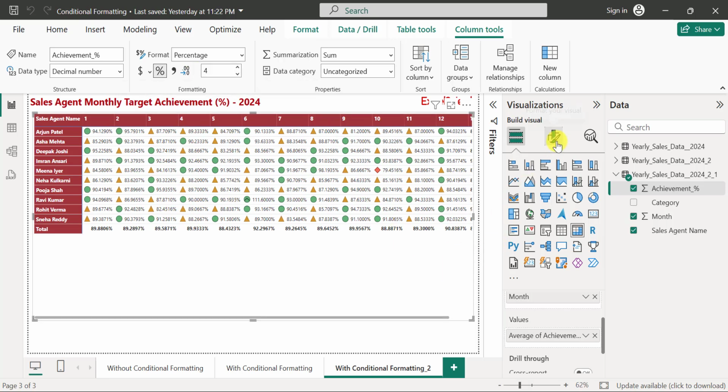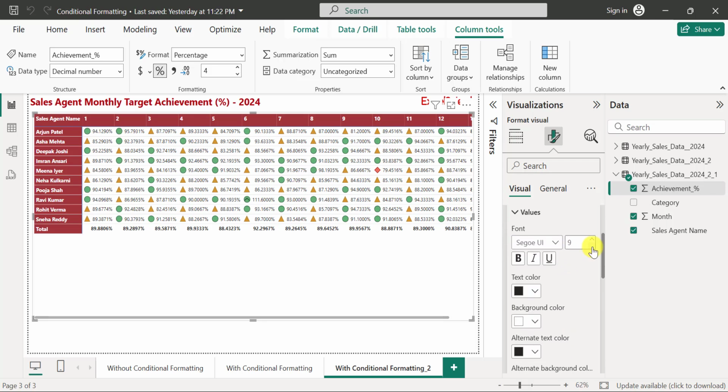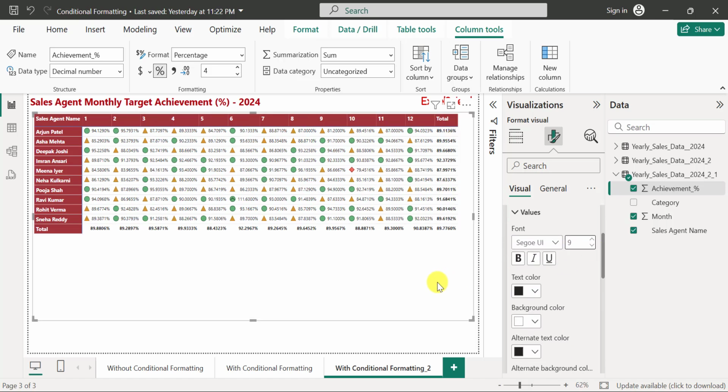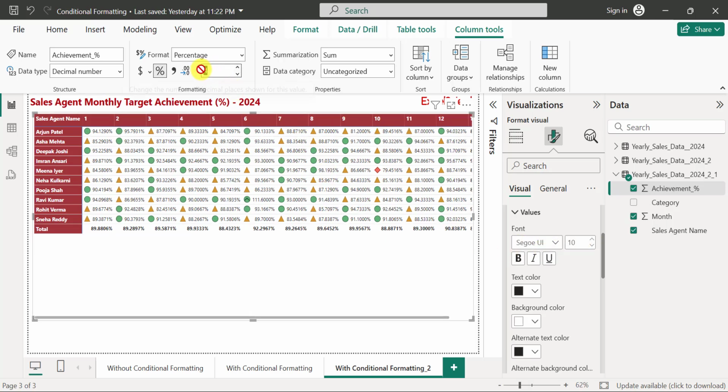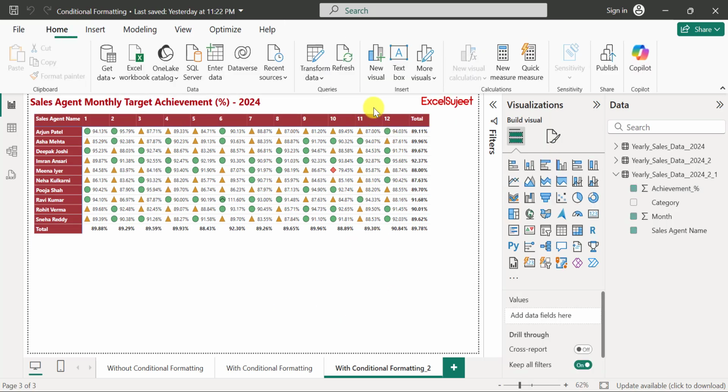And you can go to Format and decrease the font size to accommodate everything in one page. This is how you will be able to achieve the right formatting in the matrix visual. But in our case, it is coming correct even with 2 decimal places. So let's bring it back to 2 decimal places.